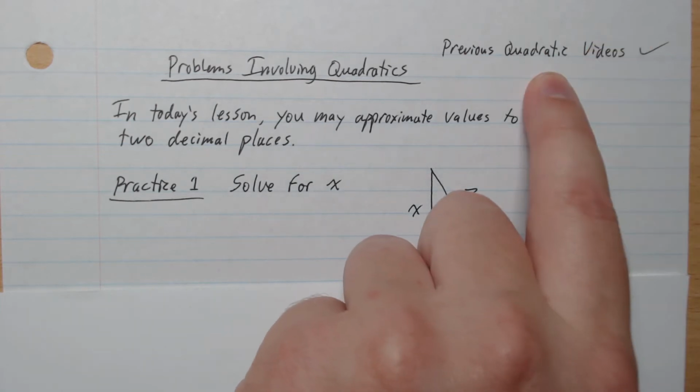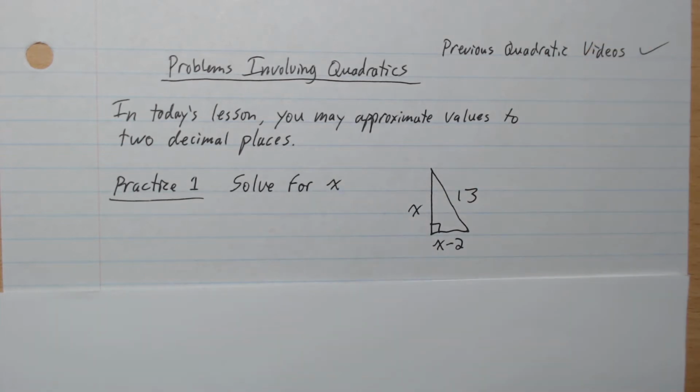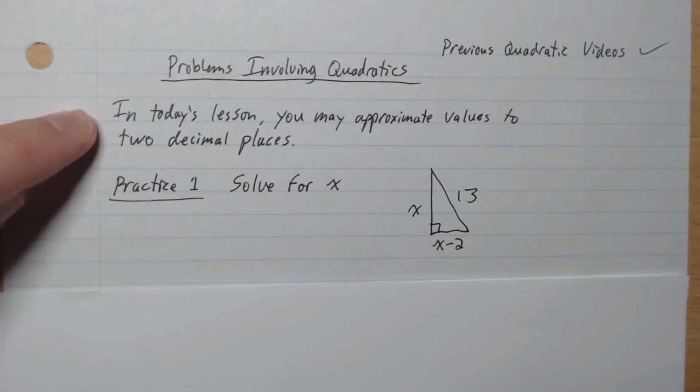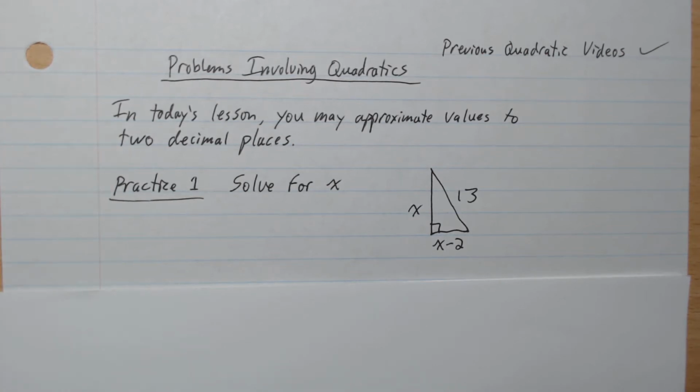If you've completed the previous quadratic videos, today's lesson will be a lot easier for you. In today's lesson, you may approximate values to 2 decimal places. What we're going to do is just practice problems. You're going to go ahead and try it on your own, and then we'll correct it together. We'll do that for all of the problems. So go ahead and pause the video and solve for x.